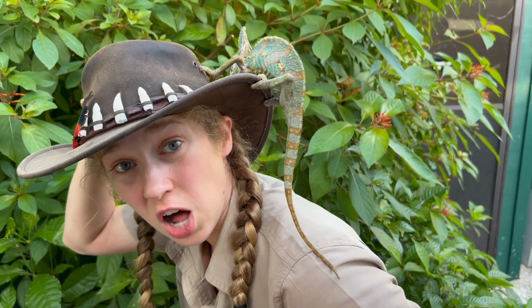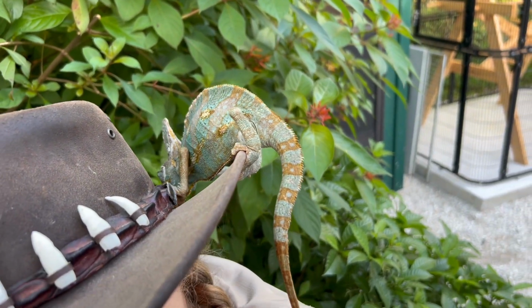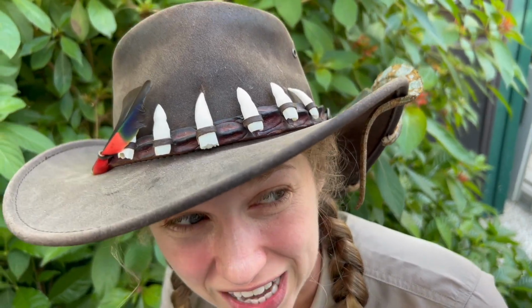He does change color, but it is to match his mood. So if he gets really stressed out or angry, he'll have a swift, sudden color change. I've seen Pascal try to fight with another chameleon through glass, and wow, all of a sudden, he was light green with dark green polka dots. All the yellow and stripes vanished in an instant. It was really amazing, but we don't want to make him angry today.